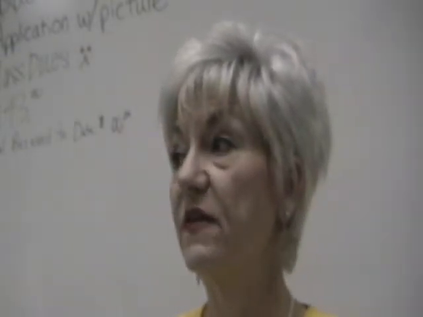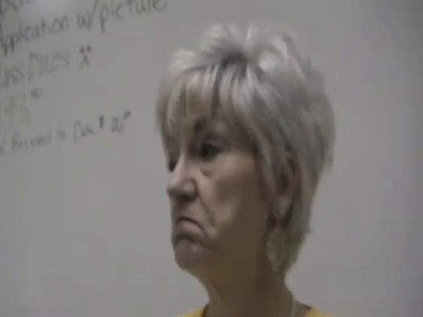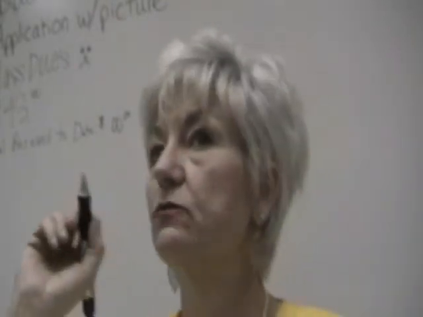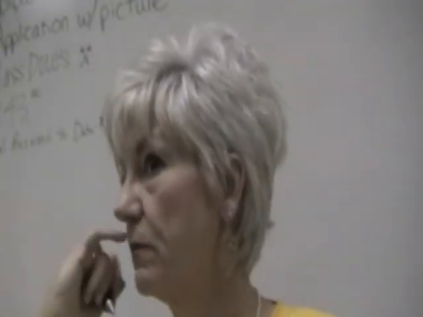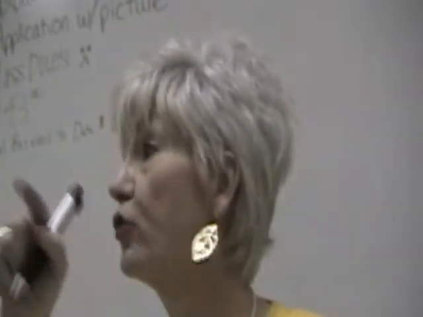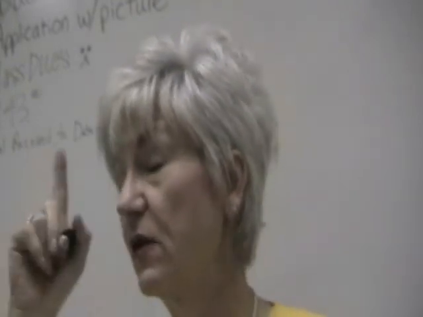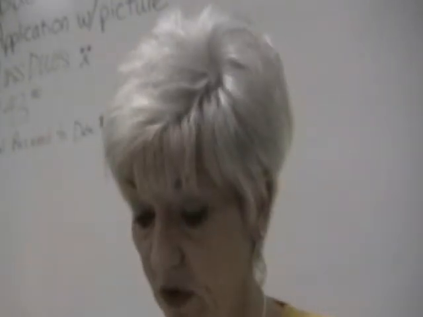Now, is it the same code when there's a difference in the fifth digit? No. If I've got 729.31 and 729.32, can I have those on the same encounter? I can have those because those are two different codes. Even though they're different only by one digit, they still are different codes. Everybody okay? All right, we're going to start with late effects.